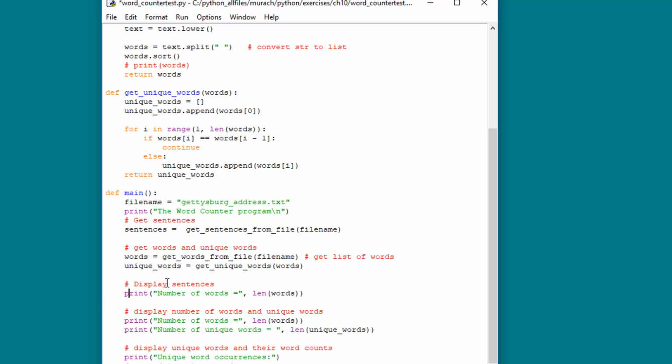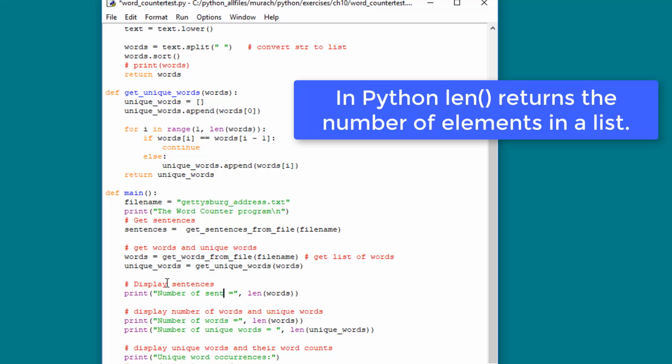Okay, so we have number of words. Well, we're going to change that to number of sentences. And what the len is doing here, it's counting the length of the list.